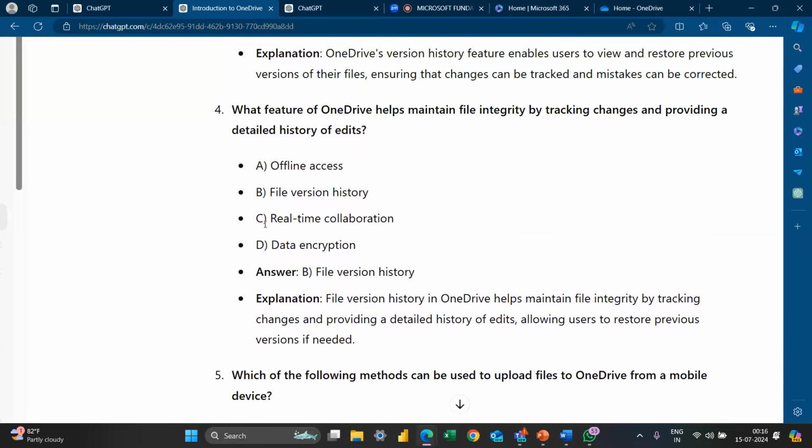This is the feature of OneDrive which helps maintain file integrity by tracking changes and providing a detailed history of edits, allowing users to restore previous versions if needed.